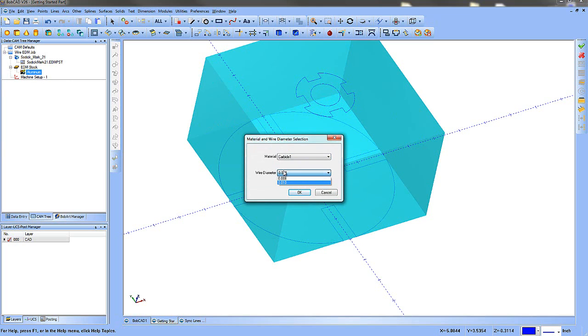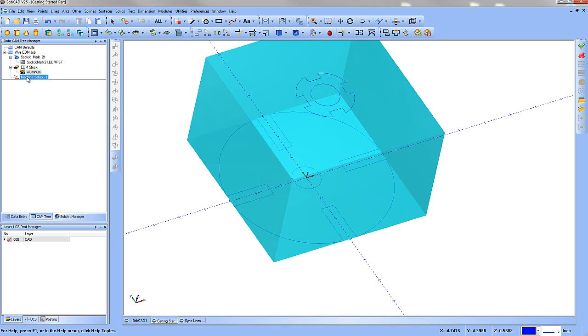Now for the height of stock that I have and the material I'm choosing, you'll see I only have a 0.008 and a 0.01 for my wire diameter. So if you see I go change this back to aluminum and then I click on the wire diameter, you'll see a lot more options here to choose from. So you can just go through it that way, pick the wire, and that's going to change it in here as well as inside that part current settings that we were in before. Those are the two places to change your wire diameter. You don't change that as you go through. You're just going to pick the wire diameter, and that's what you're going to go with. So we'll go ahead and hit OK. And then we have our machine setup.